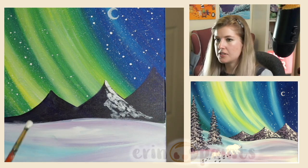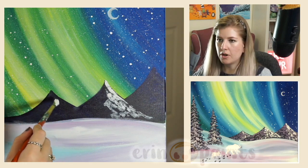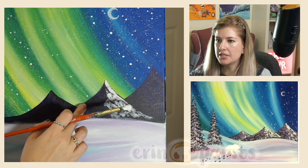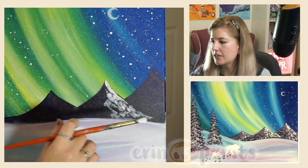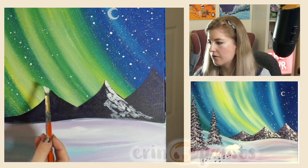All right, I'm going to do the same thing on the other two. The only difference is this one I want to be a bit careful with because I will be overlapping the shaded side onto this one. So I want to pretend that the edge is kind of continuing down like this, and I want to make sure the white doesn't continue on top of that. So I'm imagining there's a little border right here and I'm not going to cross it. Otherwise I'm doing the same thing.